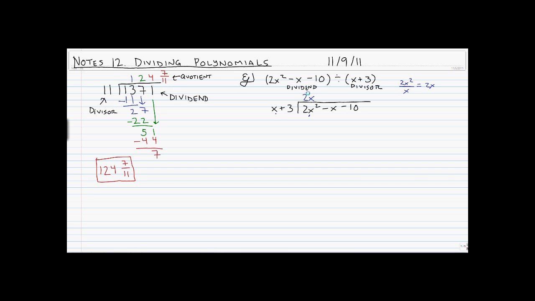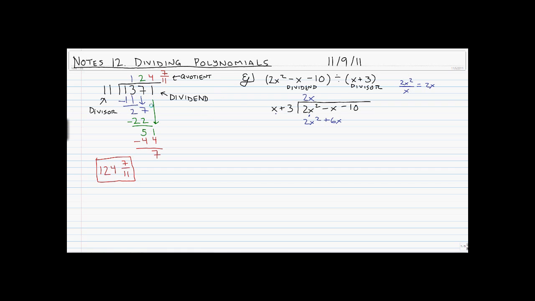We need to see what is 2x times x plus 3. So to do that, we're just going to multiply those two pieces. 2x times x is 2x squared, and 2x times positive 3 is positive 6x. Now I don't like having those little things there. I don't usually draw those little rainbows, so I'll get rid of them. But in fact, that might be something that you do. And now, of course, when we got here, we subtracted it away. We figured, okay, what's left over when we subtract that out?